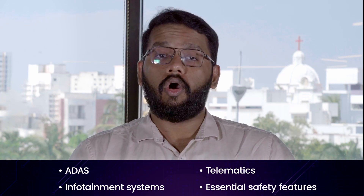Today's cars give you a lot of good features such as ADAS, telematics, infotainment systems, and essential safety features. All of this is possible with in-vehicle embedded systems. These embedded systems follow a distributed architecture with almost 80+ electronic control units, which communicate with each other through CAN, LIN, and FlexRay communication protocols. Developing this requires almost a hundred million lines of code.